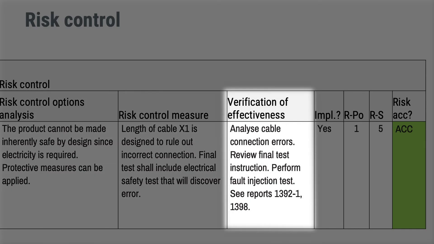Now that we've decided what to do, we need to prove that this actually works as intended — this is called verification of effectiveness. It would involve analyzing the cable connection design to ensure there is no way to connect the cable incorrectly, done either theoretically or practically or both, and we should keep records. We would also prove that the final test detects this kind of error by bringing in a cable with the wrong length to allow an incorrect connection, then testing the device to confirm detection — this is a fault injection test.